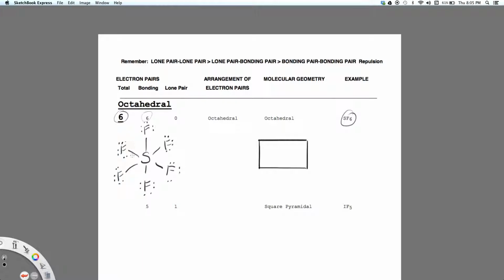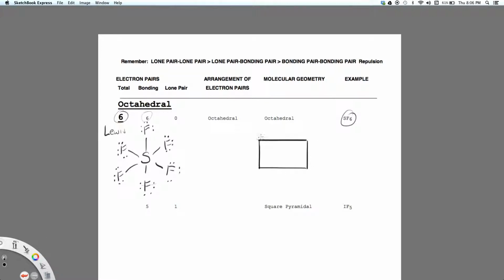And each of the fluorines has an octet, but sulfur, of course, has 6 pairs of electrons, or 12. So what this means is we have an expanded octet, we're not obeying the octet rule. The other thing is that the Lewis structure does not give us the shape. Okay, so now we're going to draw what is called the octahedral structure.